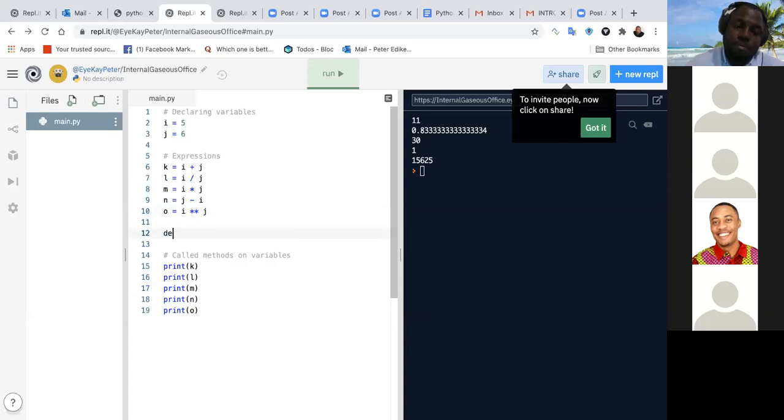For instance, in this class of expressions, let's say K is equal to I plus J, but supposing I wanted to make it reusable, and I didn't want people to know what it meant to add A to B. I don't want them to know that adding I to J means I plus J, right?